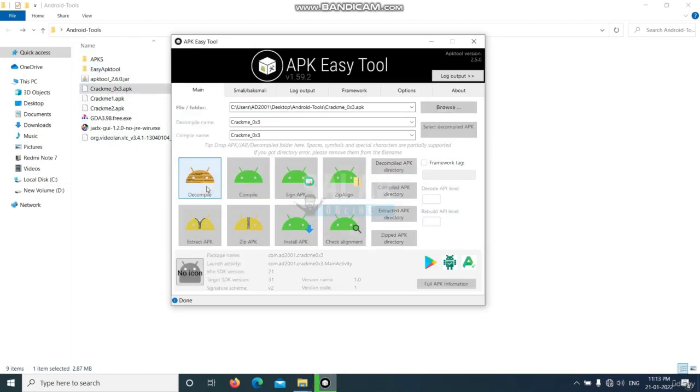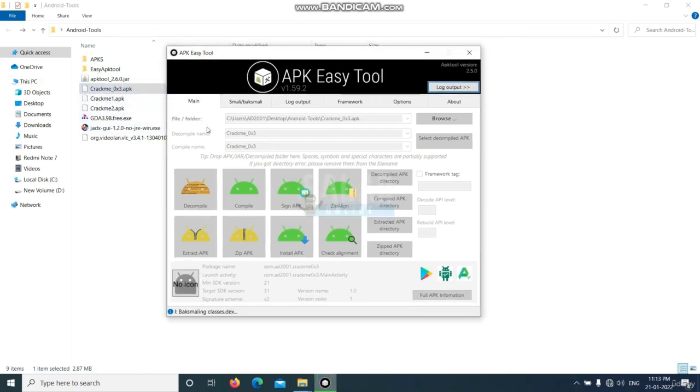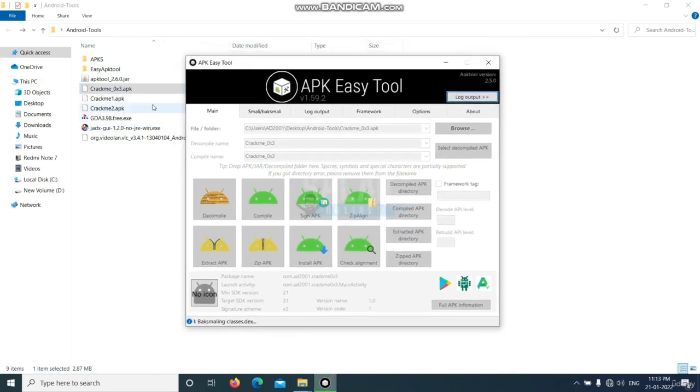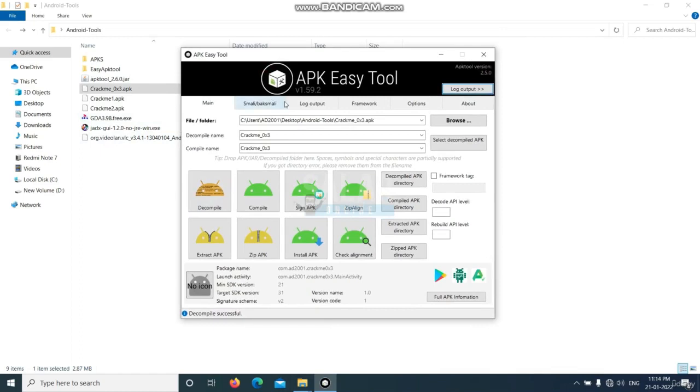Press on decompile. The main thing about this crackme is that we are not patching this. We need to understand how this external library is validating our password. That is the main purpose of this crackme. We can patch it if you want, but that is not our main purpose here. Our purpose is to learn how this app uses this library to validate the input. As you saw before, it is loading a string from the external library. As it is using an external library, we need to look into the external library and see what the string is. Okay, the decompilation is now successful.